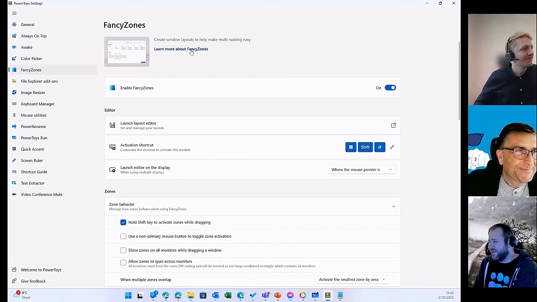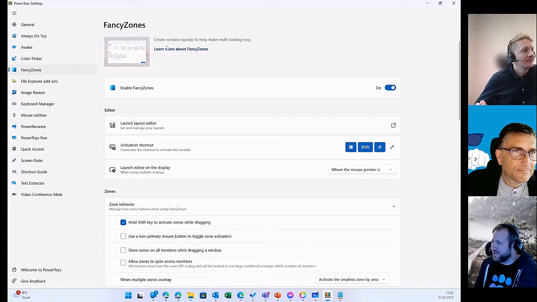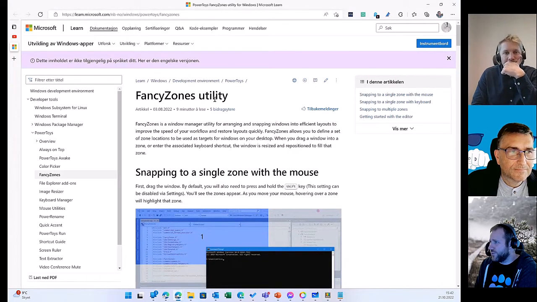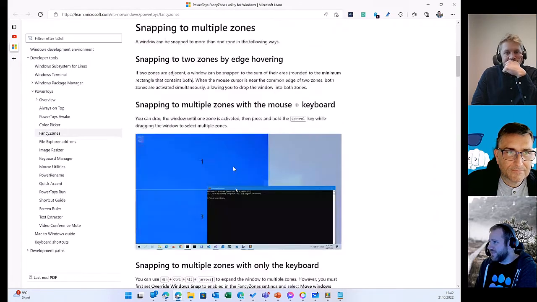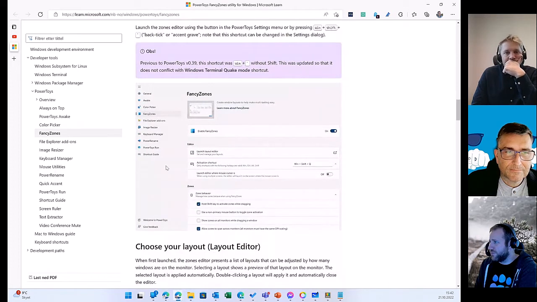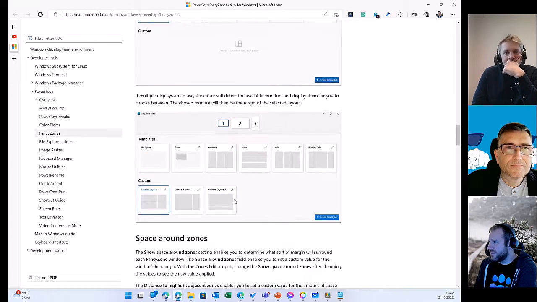The fun part that maybe we should save for later in the video, but I can't hold myself. If you click on the link on top of each PowerToy, you just select that one, you go directly to the Microsoft Docs for that product. And some of them have very, very nice animations and tips providing you with information on how you can use them better.